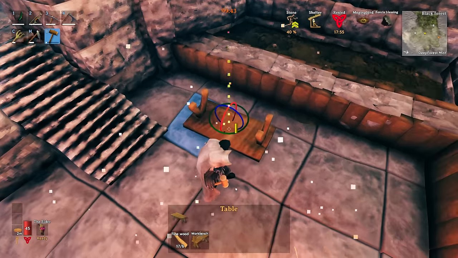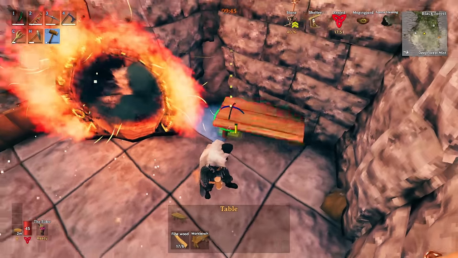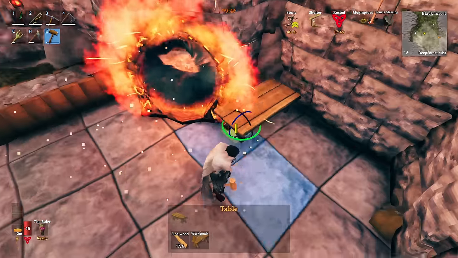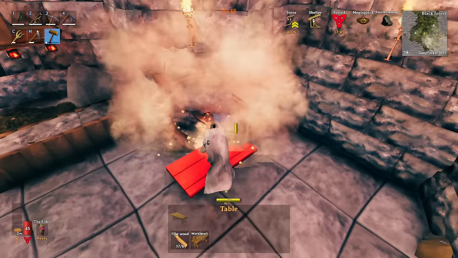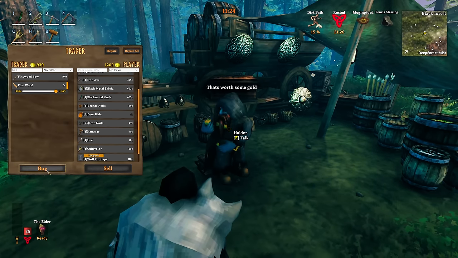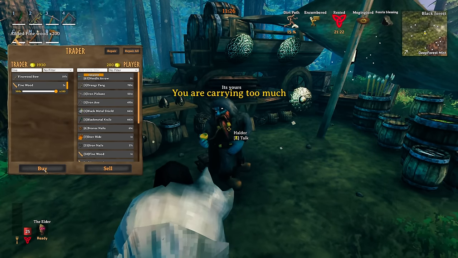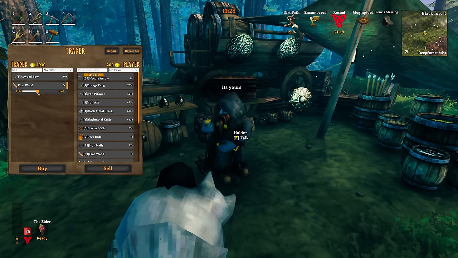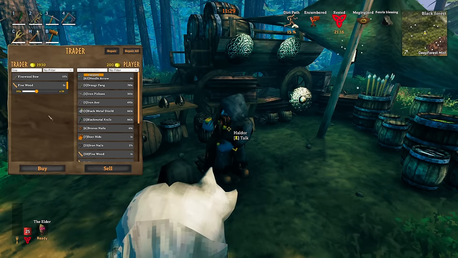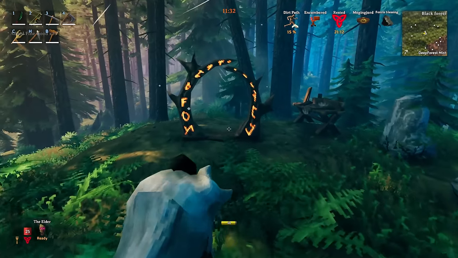I'm thinking that we need to reset the rotation. I'm thinking over here looks pretty good for that. The portal's kind of in the way, though. You know, we're going to move the portal. Ah, yes. Buying fine wood. Very expensive, but honestly, not too bad. I've just bought how much? 239 fine wood. Wow, okay.